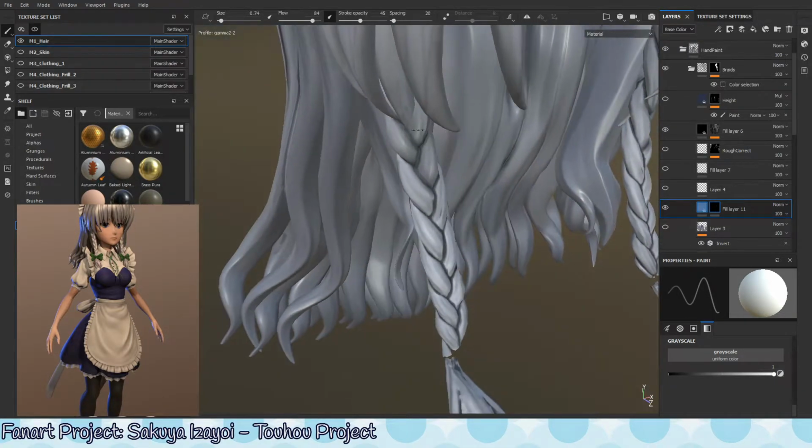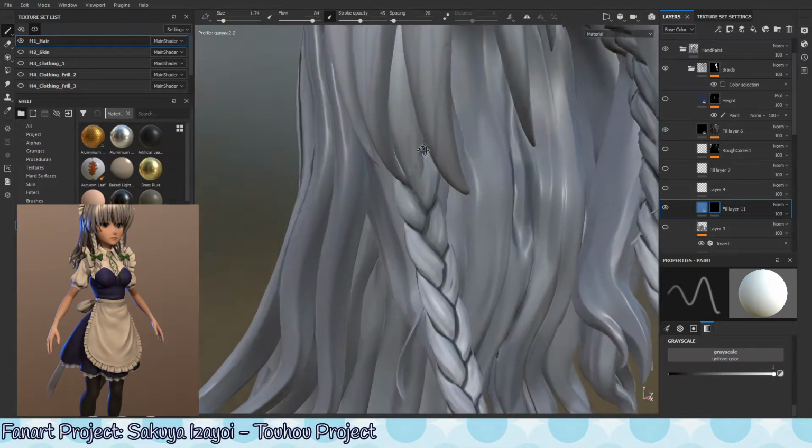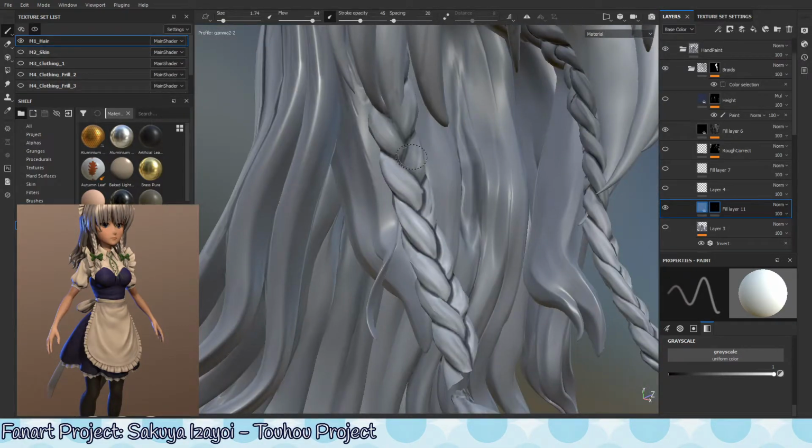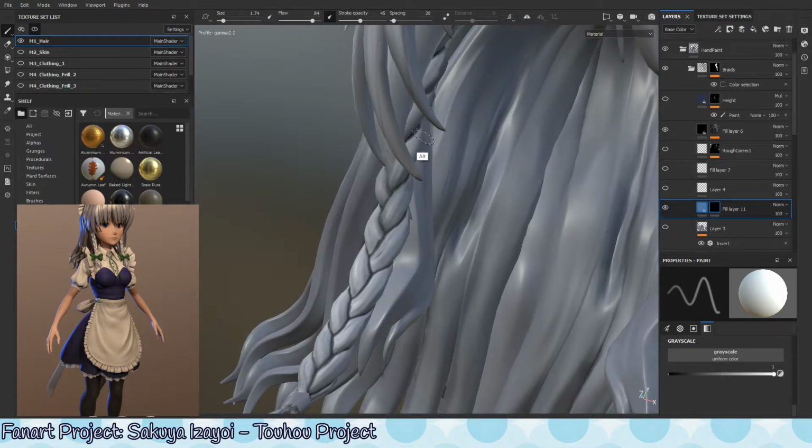So what I'm doing, rather, is that I just want to lay down some base gradients between these parts, just between the sections of the braid.